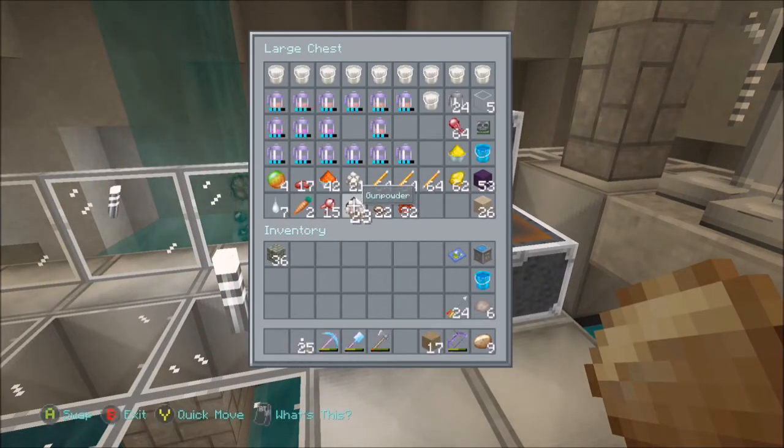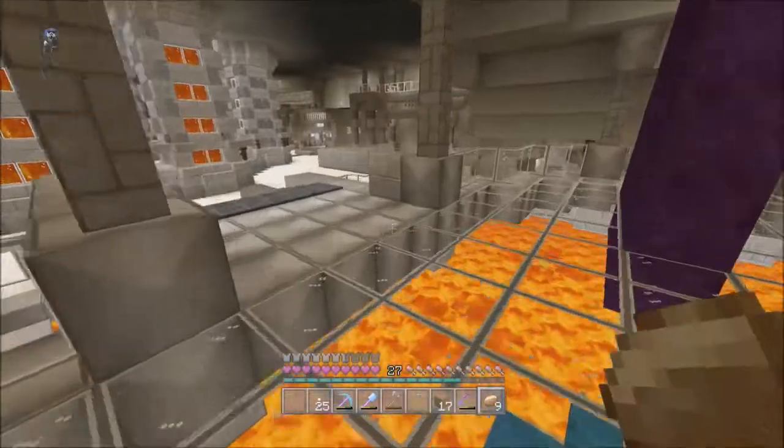We want to put our sugar away. What is this? That's sugar. Well, that's nether quartz. I thought that was sugar. Look at these two things together. Pretty darn close. Any crazy man would make the same mistake.